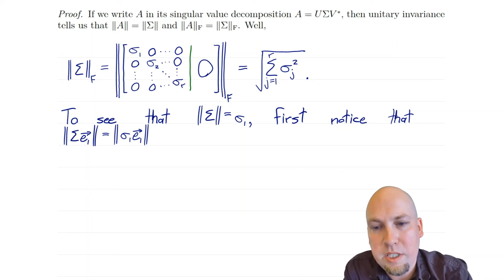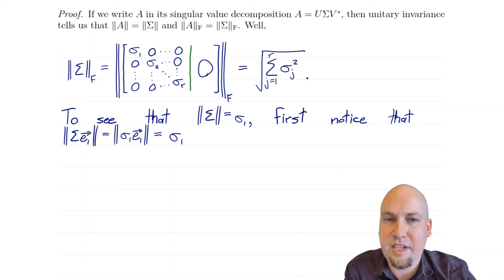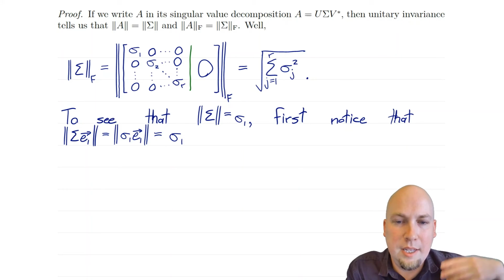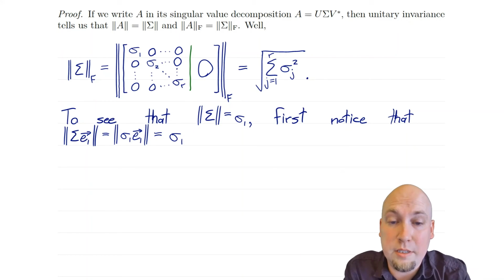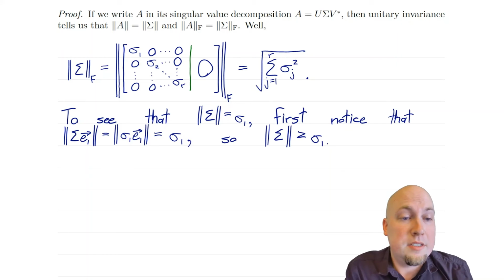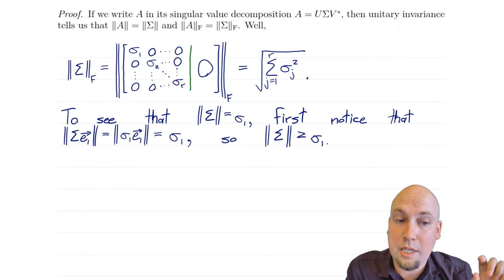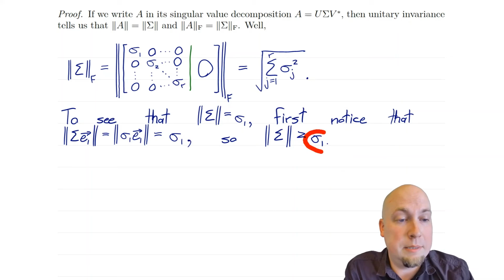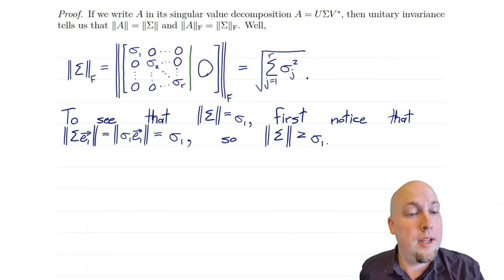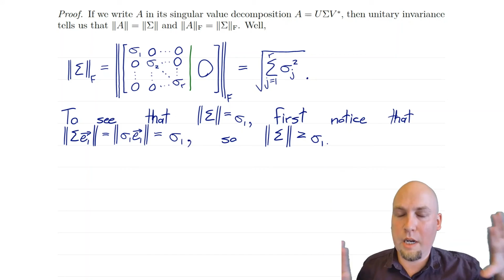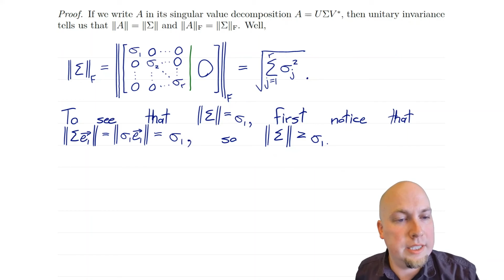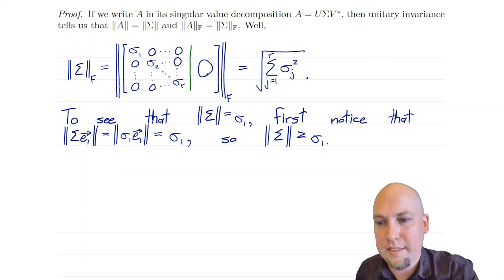Now we just need to compute the norm of sigma 1 E1, and that's easy to do. It's just sigma 1. It's a vector with sigma 1 at the top and zeros everywhere else, so the norm or length of this vector is just sigma 1. So I've found some unit vector that gets stretched by a factor of sigma 1. That tells me that this matrix sigma has operator norm bigger than or equal to sigma 1. Certainly you can stretch some vector by this factor. Maybe you can stretch some vector by even more though, so I've got to rule that out now. I've got to show the other inequality, that the operator norm of this matrix sigma is less than or equal to sigma 1 as well. How do I do that?